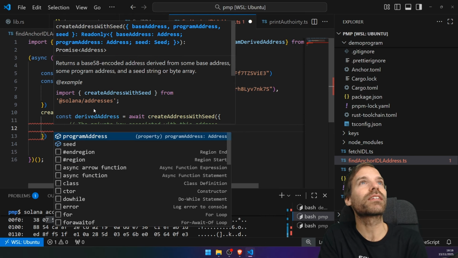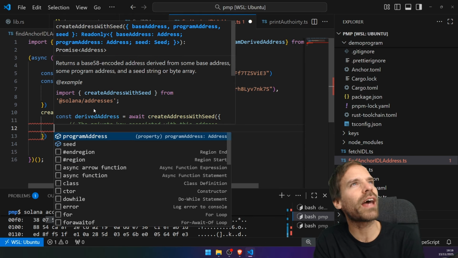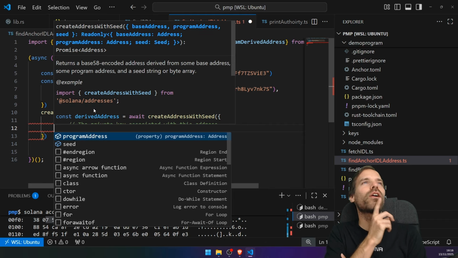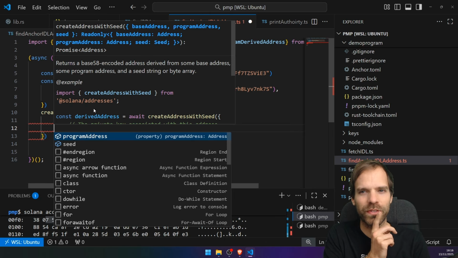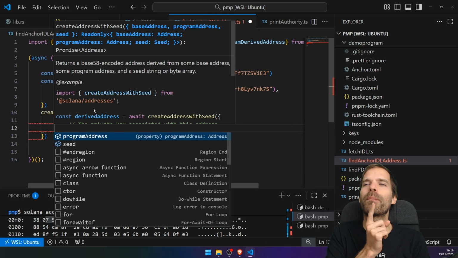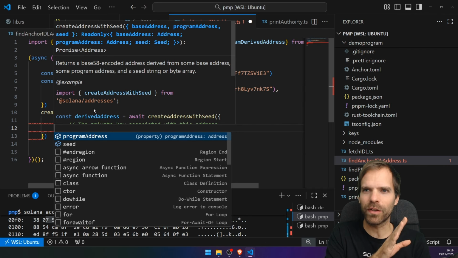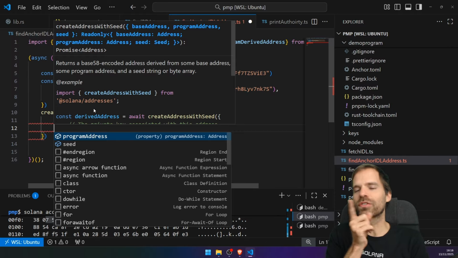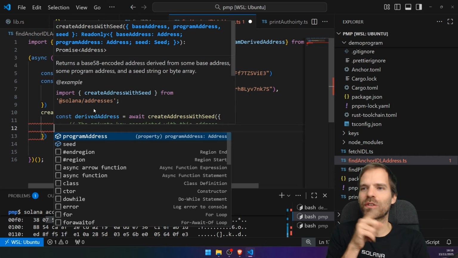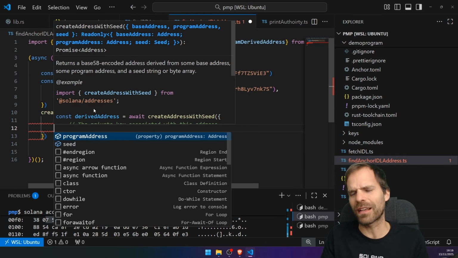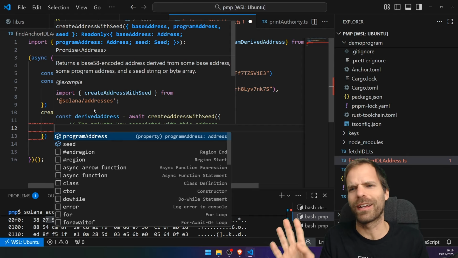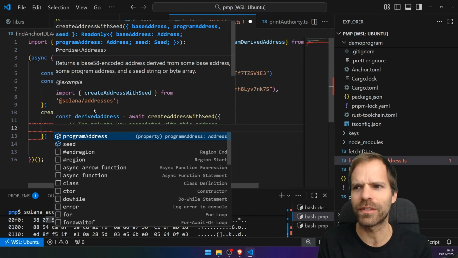Wait, no, that makes sense, because the base address still needs to sign. Yeah, I remember. We made a video about the create address with seed. And I think that the base address still needed to sign, right? For that to work. Then it's fine, because then the PDA has to sign, but the address is still created with seed with the system program. Okay, that's actually fine. I take it back. I forgot that the base address needs to sign.